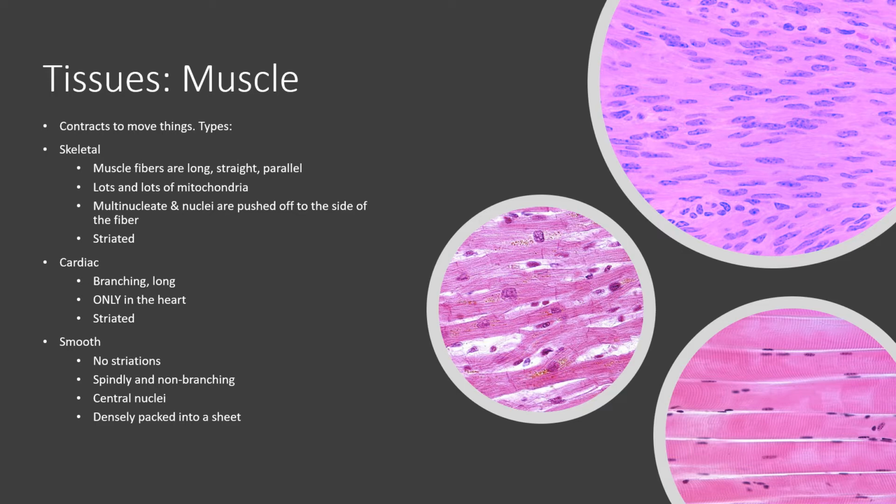cells. And they're striated, which means that if the cell goes this way, they've got stripes that go this way. They're striated, they're stripy, and they're kind of subtle little stripes. Which one of those three circles do you think would be skeletal muscle tissue? Long, straight, parallel, barrel-shaped cells with perpendicular stripes and lots of nuclei pushed off to the sides of the cells. Down here at the bottom right, skeletal.